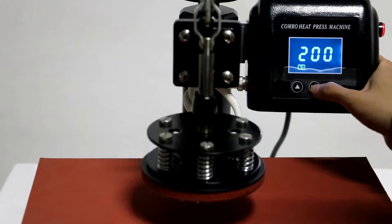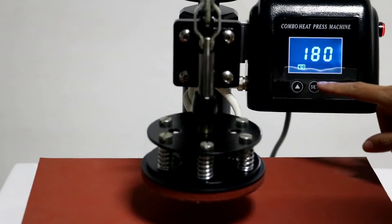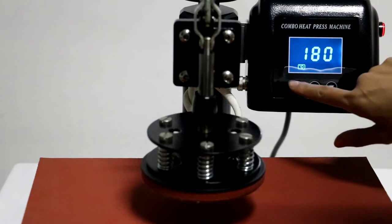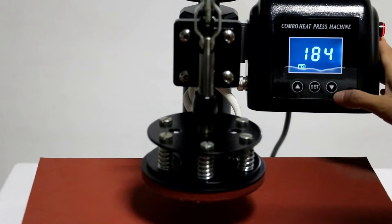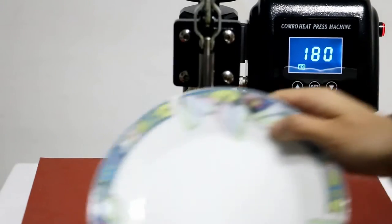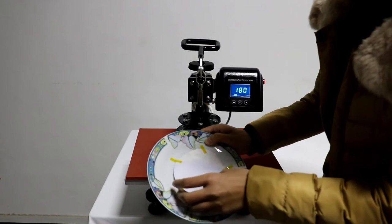Then we press this SET button again to set the time. Normally we use 180 seconds for the plate, for the ceramic plate. We could press this up arrow to increase the time. We could also press this down arrow to decrease the time. Now, this is the plate, this is the sublimation paper. The picture face down this.